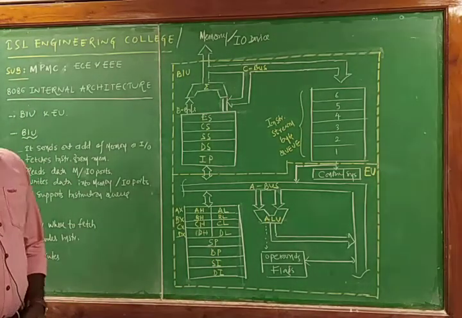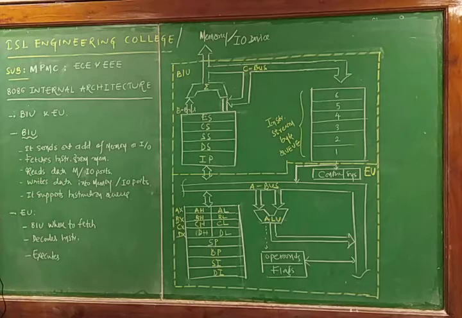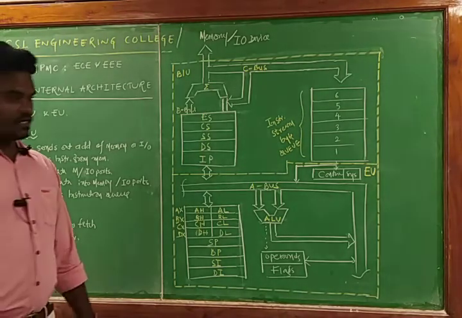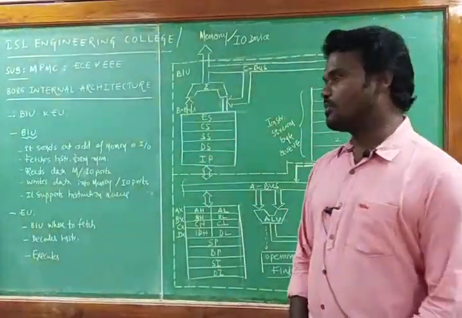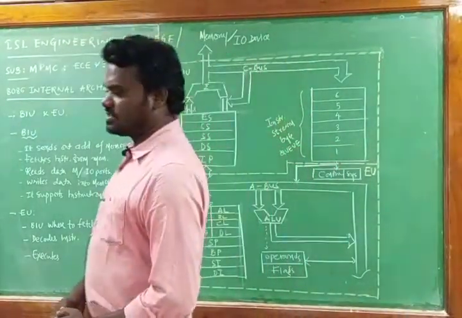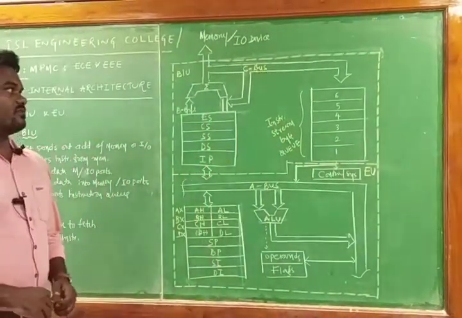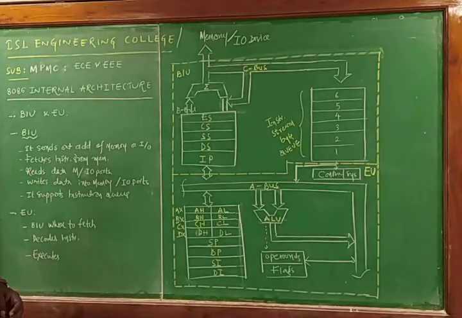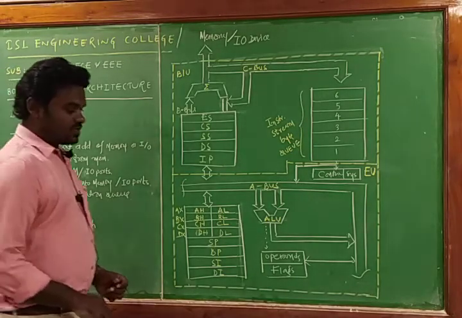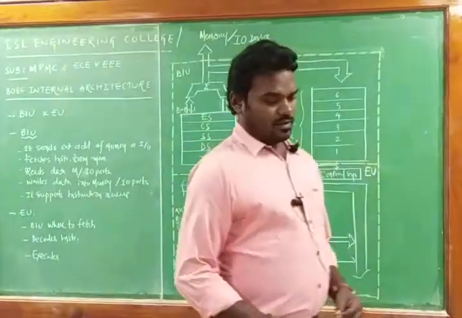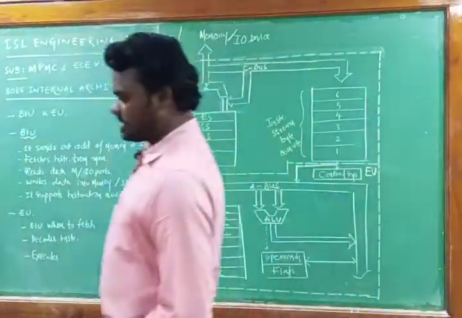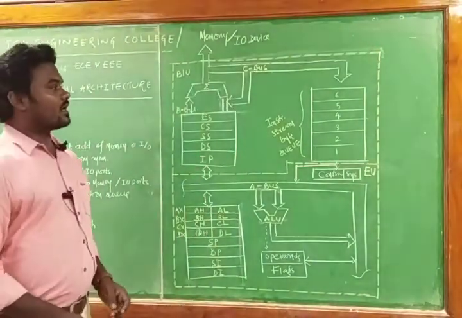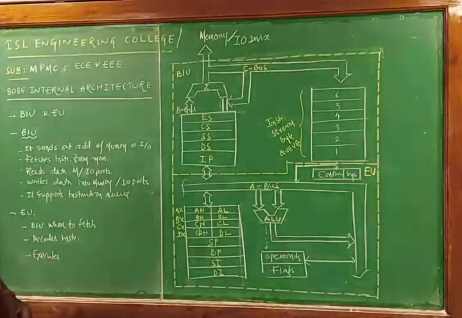This is the 6th MPMC online class, and here we are going to discuss the internal architecture of the 8086 microprocessor, that is, the block diagram of the 8086 microprocessor. In the last class we discussed the introduction of the microprocessor and microcontroller, and in previous classes we also discussed the modes of operation and the pin diagram of the 8086 microprocessor. In this class I am going to explain the architecture of the 8086 microprocessor.